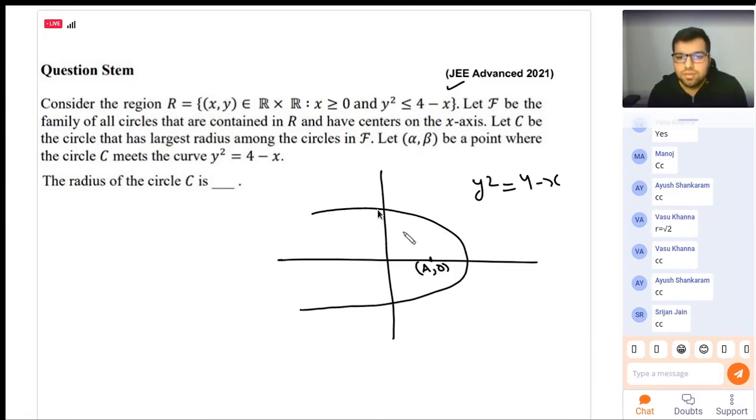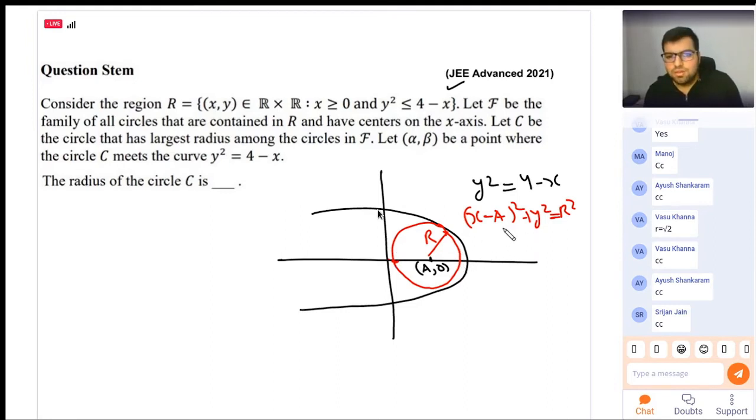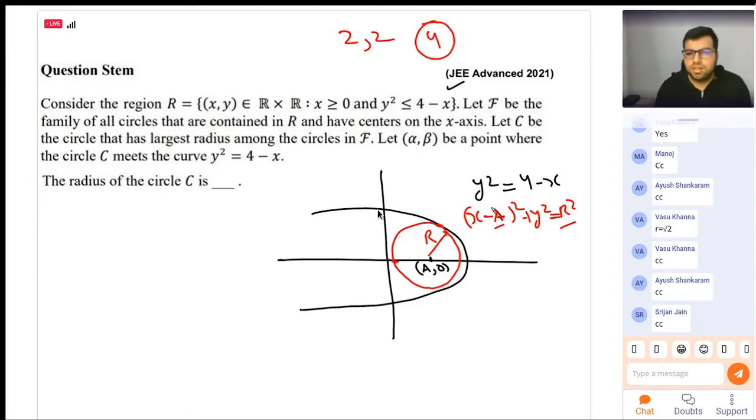So I will draw it like this, and its radius is r. Then they will write the equation of the circle as x minus a whole square plus y square is equal to r square. And here they will not be sure if this particular circle will touch or intersect this particular y-axis. So then they will do some calculations, more limits on two variables, and our question will become really complicated. And all in all, this question was just for 2 marks. Other part was 2 marks. So it is a 4 marks question. You shouldn't devote this much time. If you have two variables, a and r, it will become very lengthy.